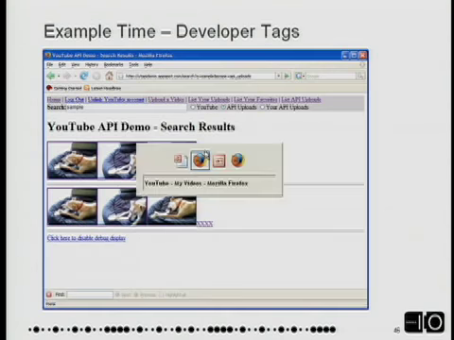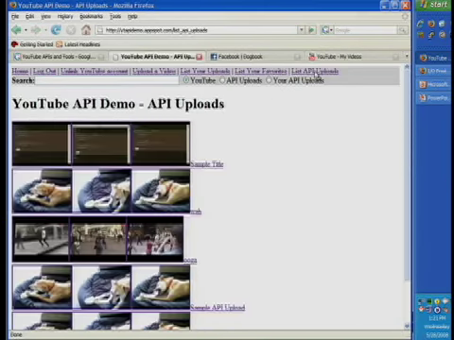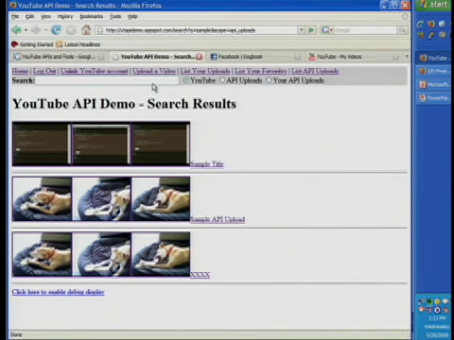So to give you an example, if we go back to my less pretty site, say I want to list all of the API uploads that I have. You can see we've got a small handful. And if I search for, say, sample on YouTube as a whole, I'm going to get a lot of videos. But say I want to search only sample videos uploaded on my site, I'm going to get just those couple videos. And in this case, on my demo site here, I associate the username with every video that gets uploaded. So I can say I only want to search for sample videos that I uploaded, John, on this site. And you see there's only going to be that one.